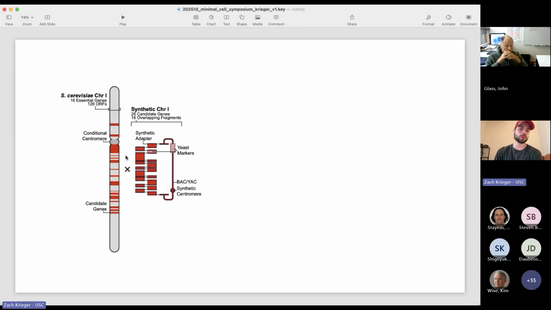So the way mosaic works is we have, and I'll be talking about chromosome 1 in this case, we take candidate genes from that chromosome, which include all of the known essential genes on that chromosome, as well as a couple of other candidates, which I don't have time to get too deep into right now. But effectively, we synthesize all of these genes in red, and we order them as overlapping fragments so they can recombine with one another to construct a very small version of that chromosome, the putatively minimal chromosome.